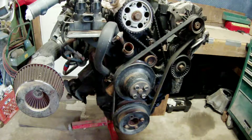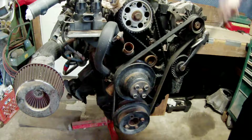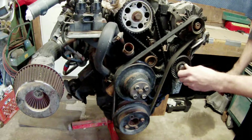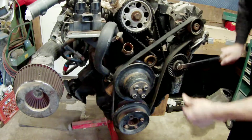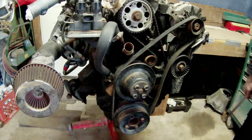I don't know who they are, but they didn't know what's going on or something, because normally you're supposed to be able to back this way. This whole tensioner would loosen up, but I can only go this way with it, so something is not set up correctly. Guess I'll have to figure that out later on down the road.